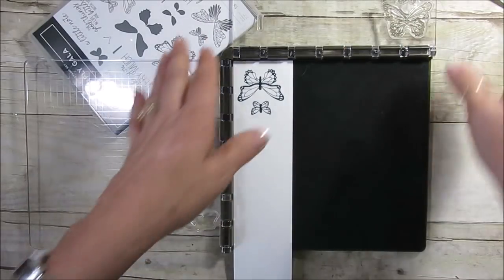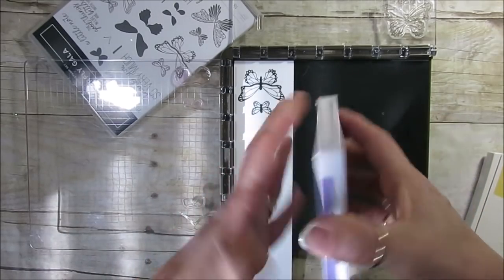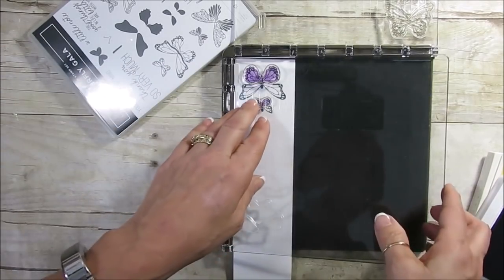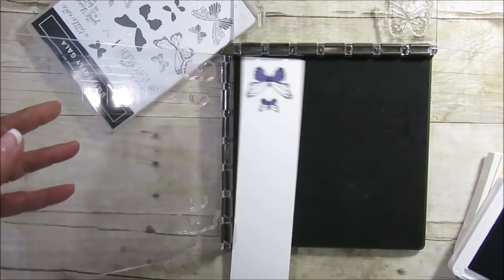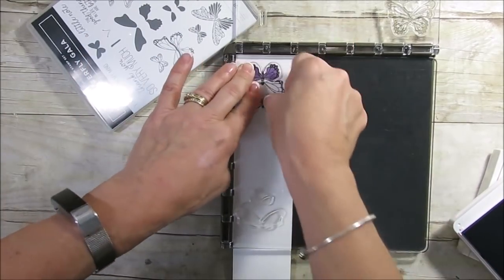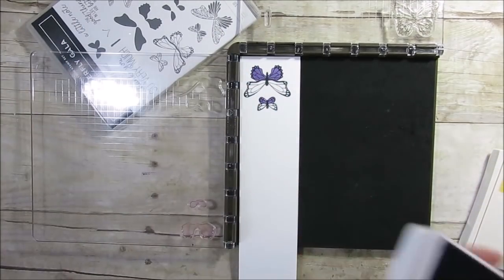Now that we have that, I'm going to use, for the bottom, Highland Heather. So I'm going to stamp that right here. So I got my little one and my big one at the same time. We make sure it's pushed there. Stamp that here. Now while I get that ink pad, we're going to flip that and rehang this. And you see I put a stamp case there, that helps a lot to keep it flat. Now we're going to flip this, and now we're going to use Daffodil Delight.